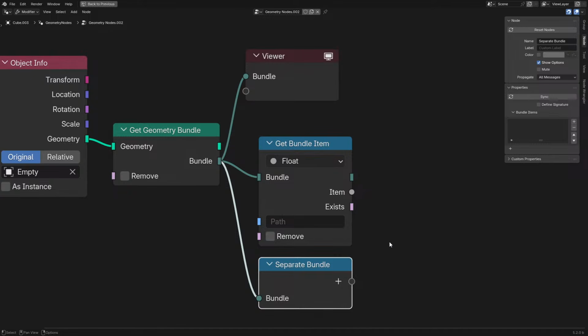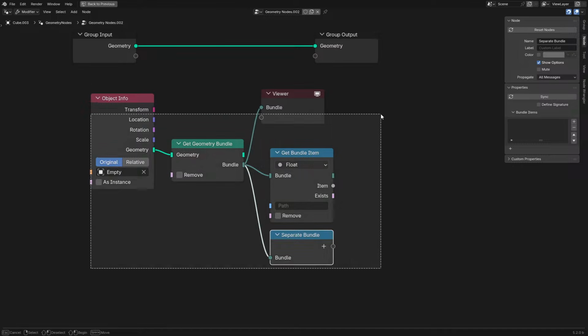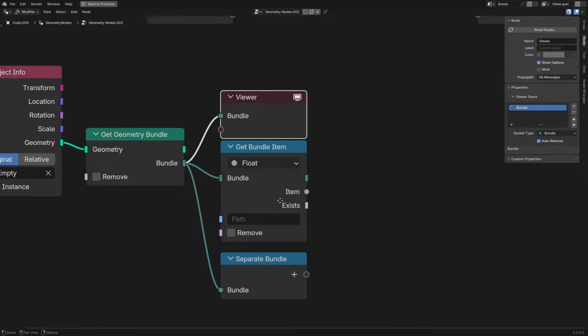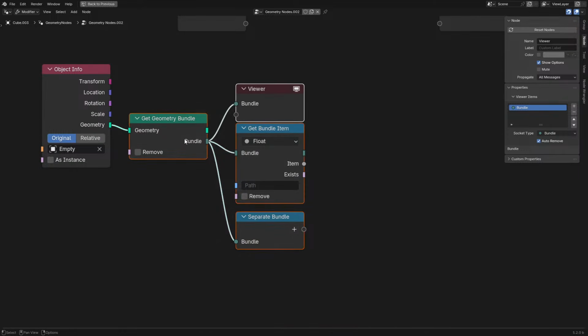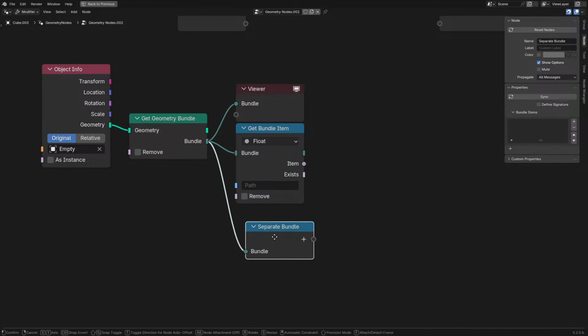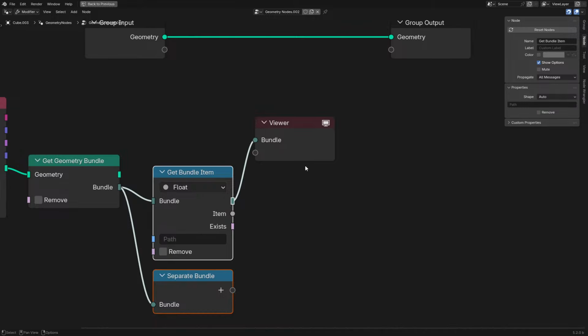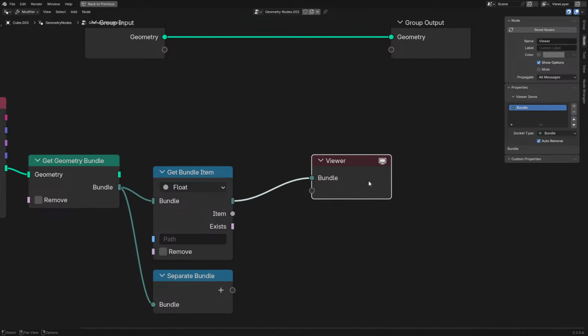But that would be helpful in cases where, because relying on signatures, I'm assuming, from the little bit that I know when I made the get and set bundle items, it is per node tree, so in this case it would be impossible to get a signature from another piece of geometry. But evaluating it once when you click this, I think that would be a helpful fallback. In my opinion, just spitballing. I don't have the ability to do it, so maybe I'll look into that when I should have a bit of time after I get that project done.